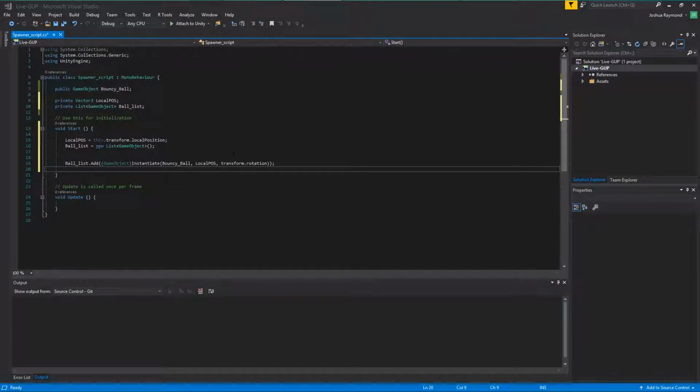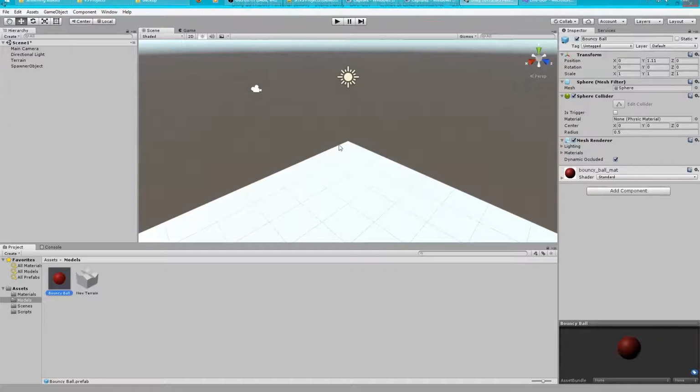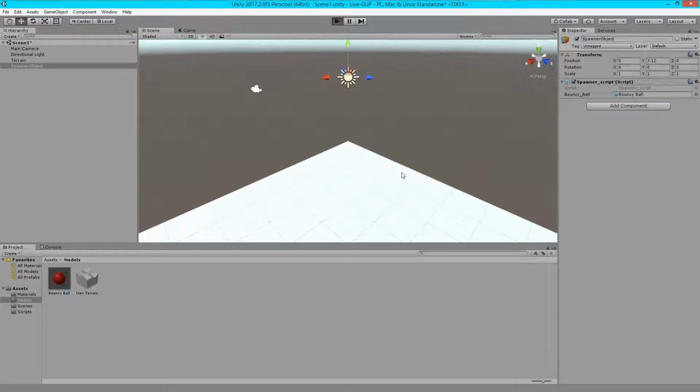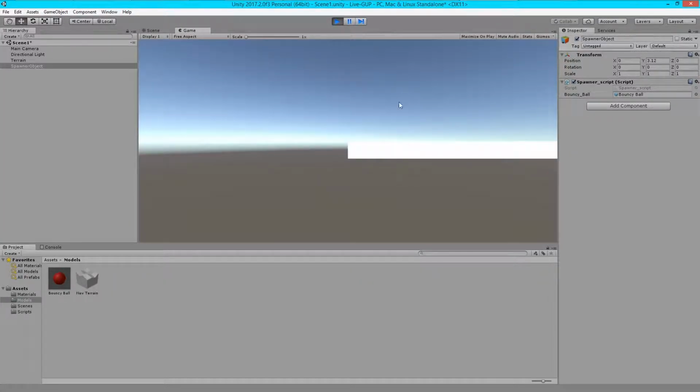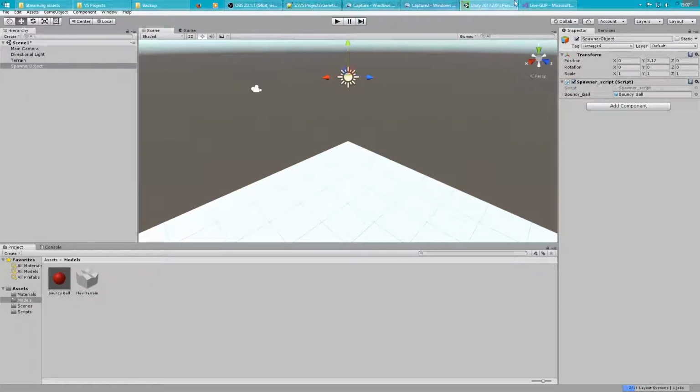Okay, so we're done there. So this is because I know where we're going, but generally you can just instantiate the object and be done with it. So we're going to come in here, and we're going to take our spawner object, and we're going to pick it up, and we're going to play, and we're not going to see anything, because we did it wrong. What did we do wrong?